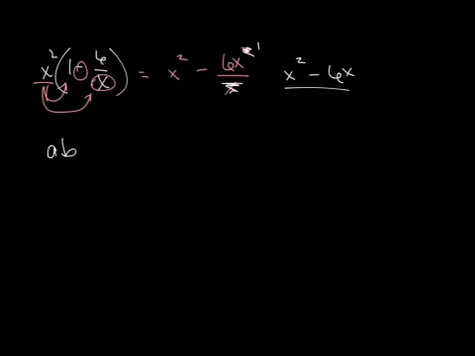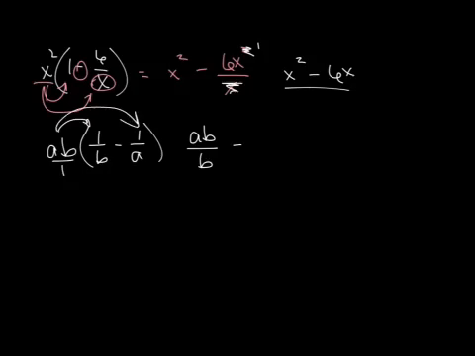Now if I have AB, which is example 15, and I have that, I'm going to distribute again. This times this is going to be AB times 1 over b, because there's nothing to multiply that by. And now I'm going to multiply AB times that, minus AB times 1, can't do anything there. This times this is just going to be a. Now, notice what I can do here. I can cancel this b with this b, and this a with this a. And then I'm left with a minus b.